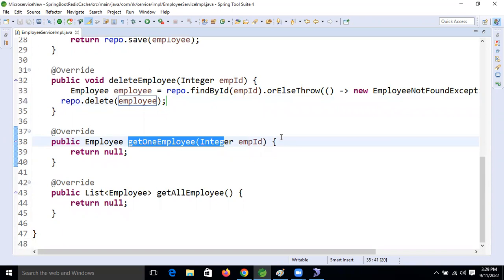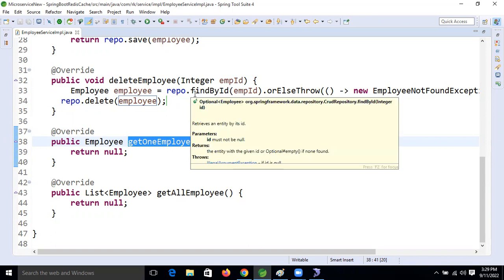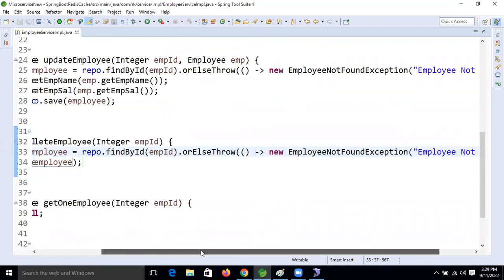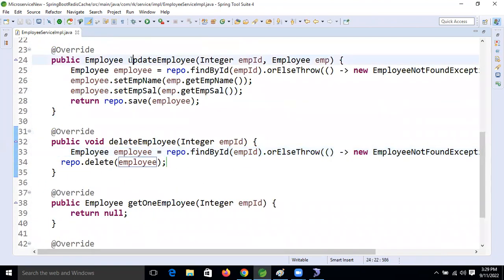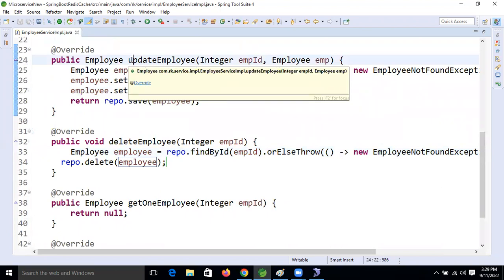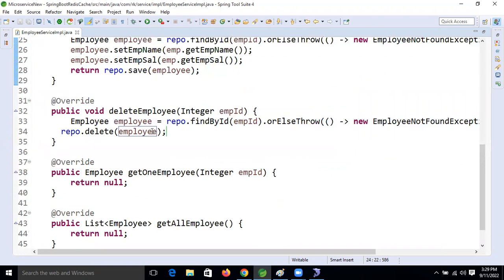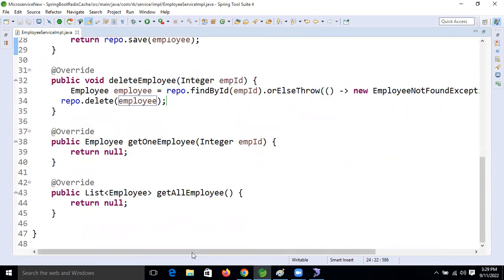Which one means we use repo dot find. But above we have, see, the update operation is correct, right? Find by ID, yeah, that is correct. Delete operation, whenever we perform, find by this one also correct.